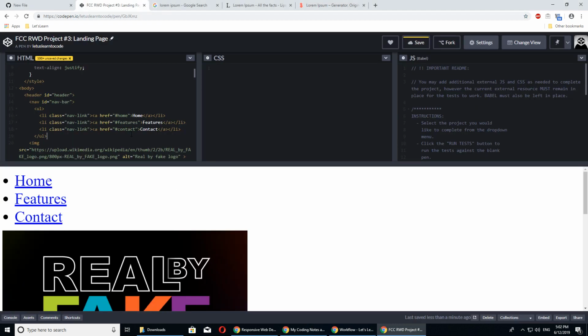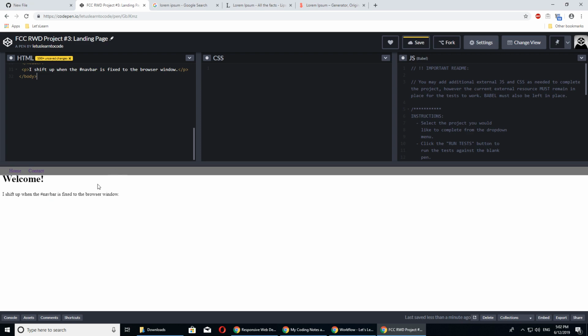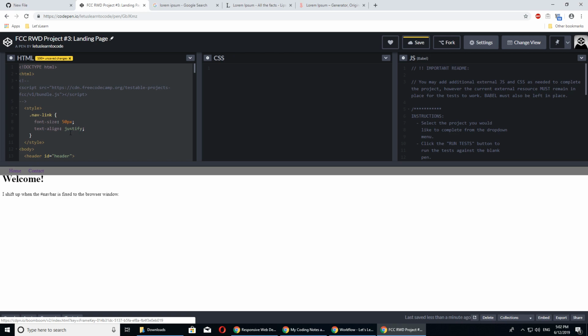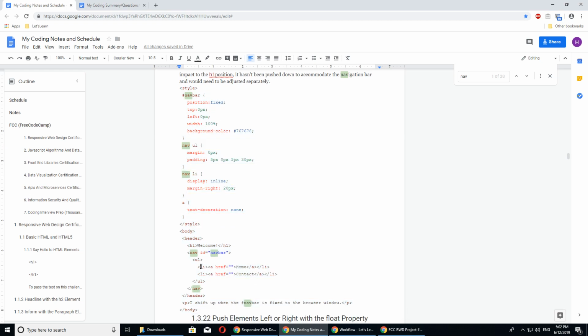Wonder what this one looks like. Can I just... Oh, so that puts it side by side. Home contact. So home and contact, even though they're lists, nav ul, no, nav unordered list, nav list, nav unordered list, nav bar.